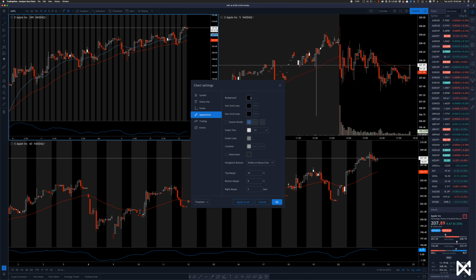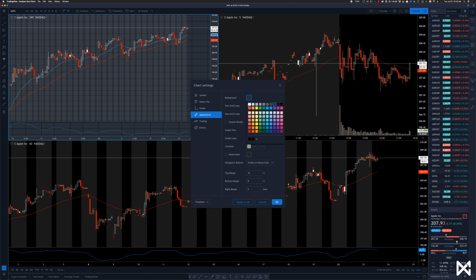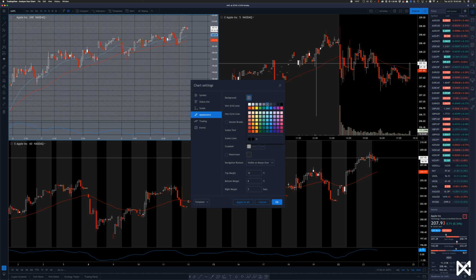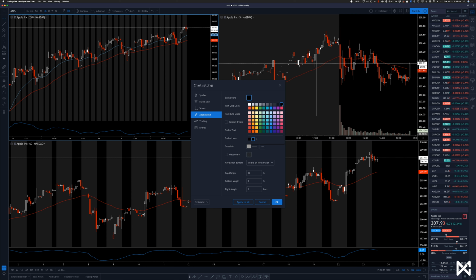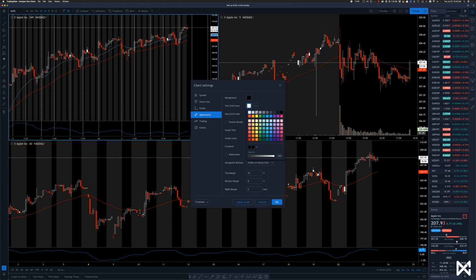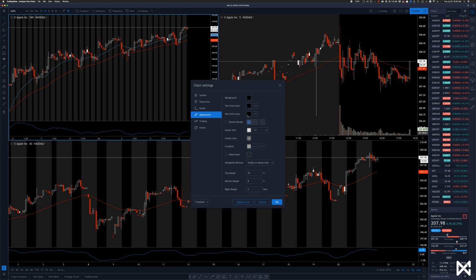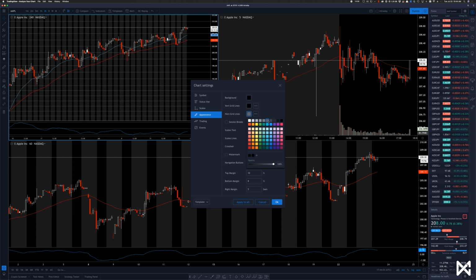The appearance. So this is where you can really play around with the backgrounds of your charts. You know, make them white if you want them white, make them gray if you want them gray. Again, I like black, so I keep everything black. Same thing with the vertical lines. You can make the vertical lines white and so on. I don't need them, I don't use them, so chances are you're not going to be using them as well. So I just make them black so they disappear. Same thing with the horizontal lines. You can plot these horizontal lines onto your chart. I don't use them. To me, they're unnecessary.